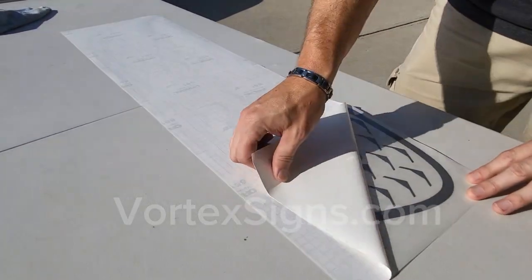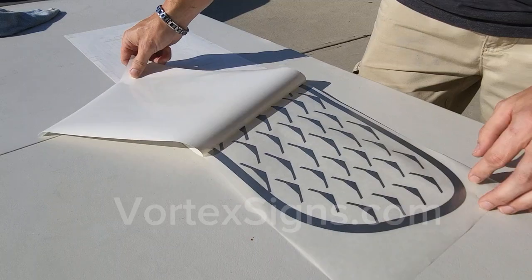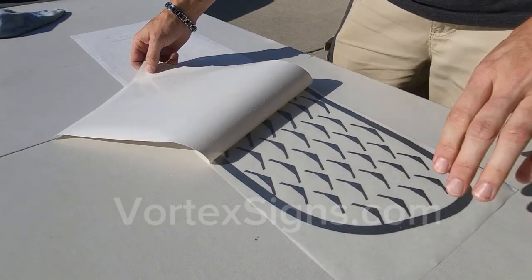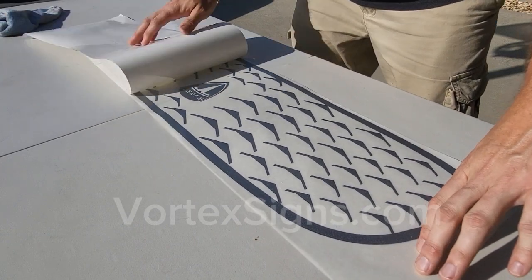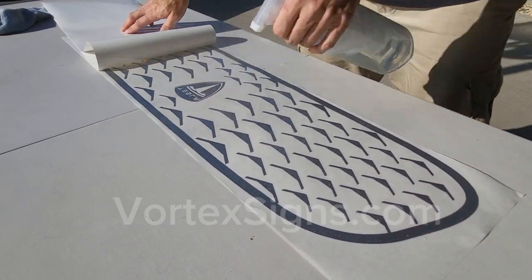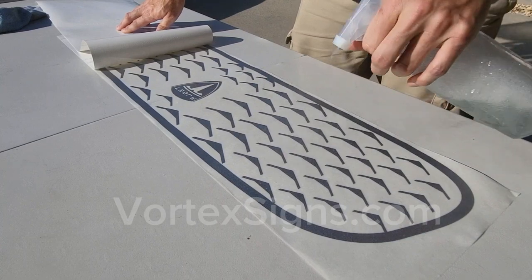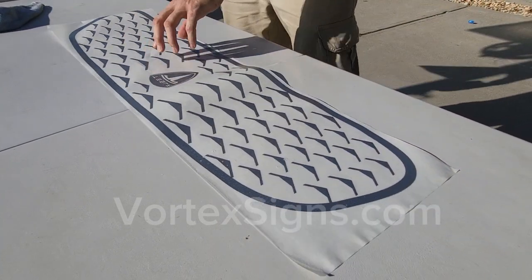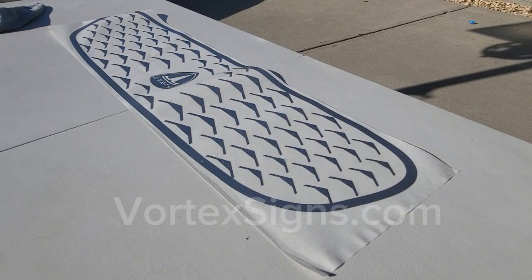Now, peel off the backing paper slowly at a 45 degree angle. Spray the surface with the slip solution as soon as you expose the glue. Never peel off the vinyl from the backing paper. Always turn it upside down and peel off the backing paper from the vinyl. This prevents vinyl from sticking to itself.